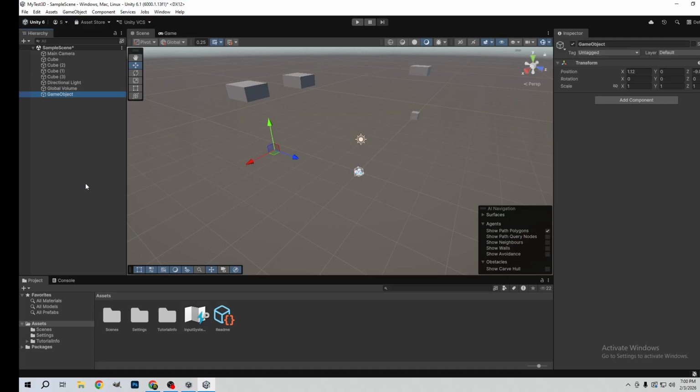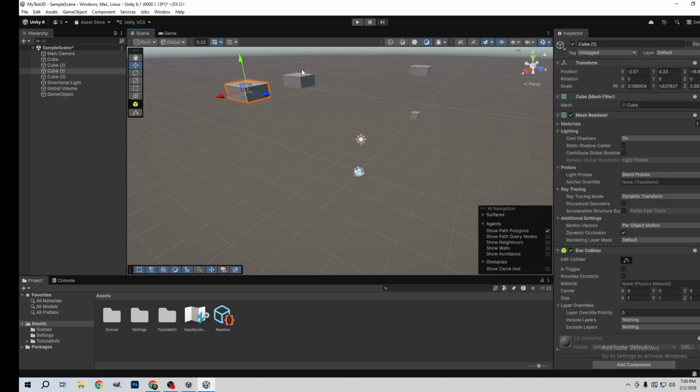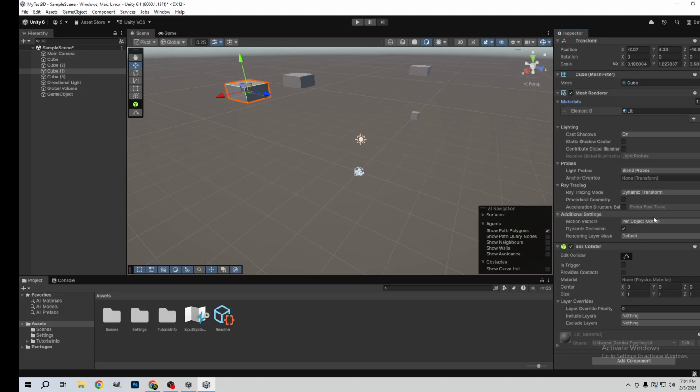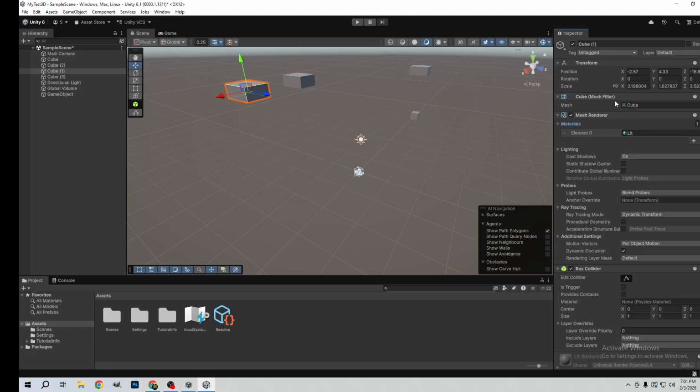Game objects, okay? You can have empty game objects, or you can have game objects that have parameters attached that make them something like these cubes. These are game objects, but what makes them a cube? Well, we've got a cube mesh filter, so it has a mesh attached to it. It has a renderer for the mesh, which tells it that it has a material, and it interacts with probes and lighting and stuff like that. And then below the mesh renderer, we have a collider. So it also has some physical identification. It says, hey, this cube not only is a cube, can be rendered as a cube, but it can also be interacted with as a cube, right?